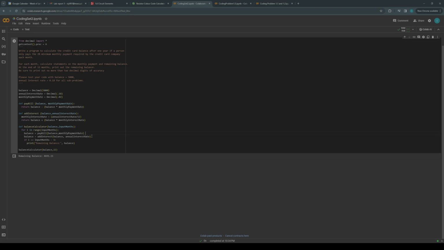I don't think it's going to work, but we can just say plus. I mean, I could do something really silly where the first input I could do pay bill inside of add interest, but I don't really want to. I could do that, but that just seems silly. I might just keep it as two different lines and it'd be fine.